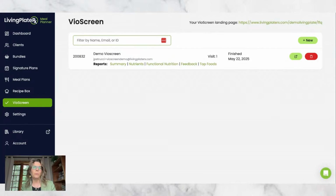Before you issue a meal plan, before you send anybody a recipe, before you create any kind of intervention, you need to have some data at the very beginning. Where are they starting on the beginning of their journey? And the HEI score, this Healthy Eating Index, which we have talked about a ton in the past 3 months. If you're new to our community, you can look back on LinkedIn, on YouTube, and within the Facebook group, where we have all of them posted. All of the education that we've done around the Healthy Eating Index score is available to you.